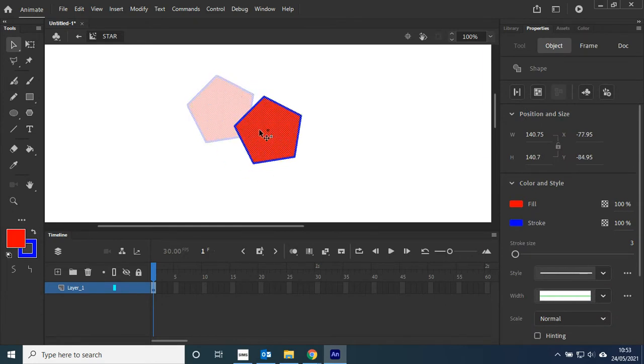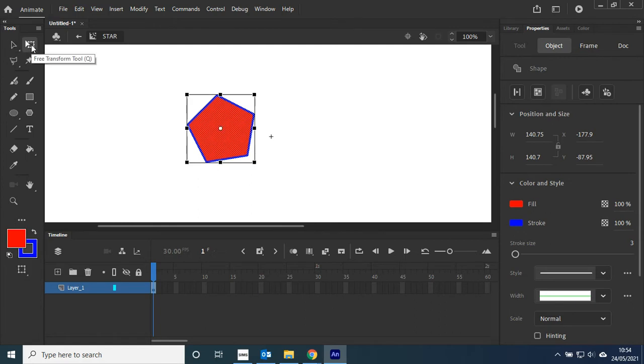When we're doing this, there's a cross in there, which just shows you the center of the space allocated for a symbol. So it's not really important. I will show you this though, because this is really useful. If I hit the free transform tool, you'll notice it's got a white dot in the center.